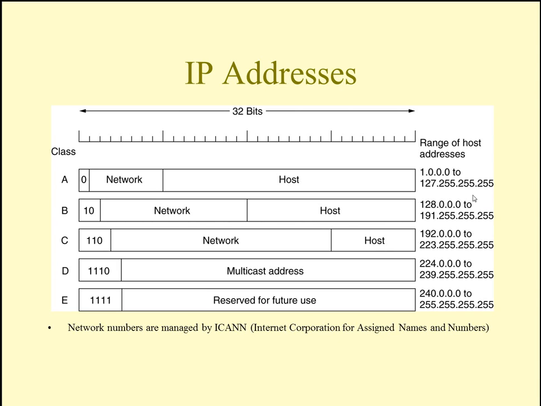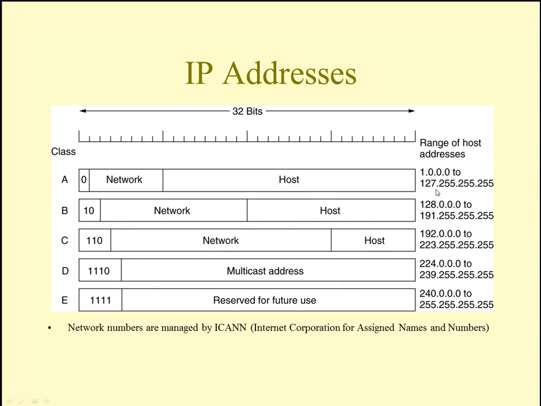You can figure out your network address because that is going to be the first 8 bits that you have in your IP address. The first 8 bits of the IP address is the first octet, which is the first number that we have right here before the dot. We have 4 octets for each IP version 4 address. So with a class A address, the network address is going to be the first octet.